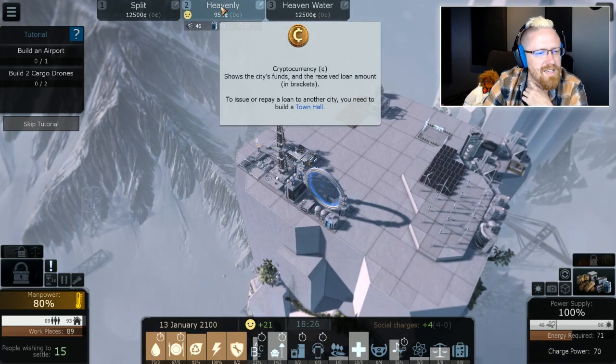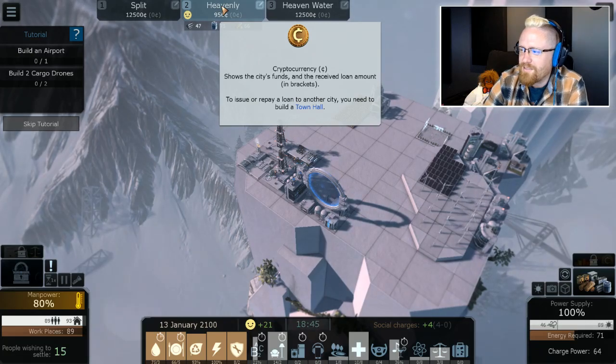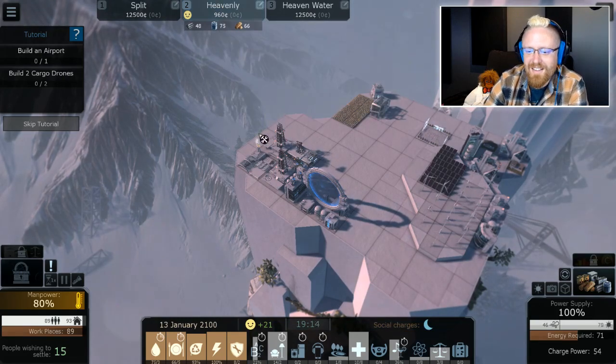Looks like I could take out loans, apparently. From who? We're like the only people left living on a space station. Who's sending us loans? Ivuki says someone died from a disease.